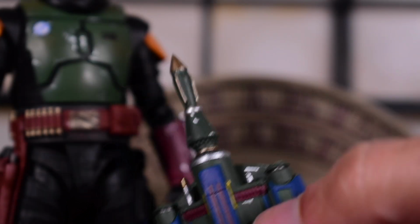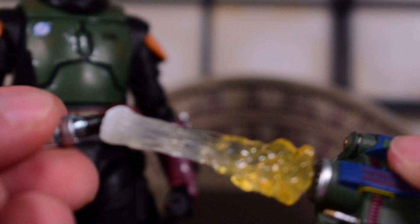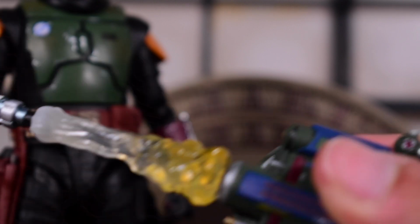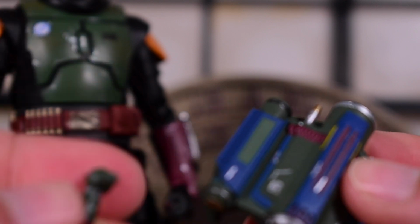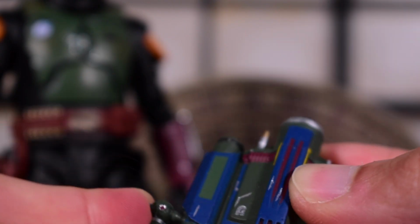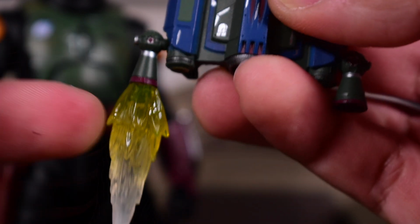Here's his, of course, jetpack right here. We have a removable top here because, of course, he comes with some effects, which is awesome. So you can plug in this effect right here and have him shooting out the missile from the top of his jetpack, which is pretty dope. So I like that feature. And then also you can remove these bottom pieces here at the bottom of his jetpack because you can attach the thrusters. So that's a whole different piece right here. And you just attach it here on the side. And then you'll have him flying up once you get both sides going there. So that's hella cool. I like that.